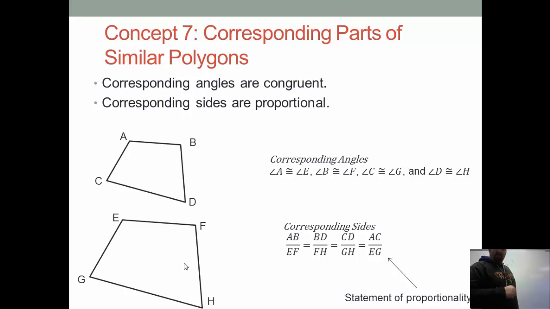Alright, by the way, if I set a statement that shows all the ratios of corresponding sides equal to each other, we call that a statement of proportionality. If I ever ask for it, what I'm asking to do is line up each corresponding side in a statement that shows how they are proportional.